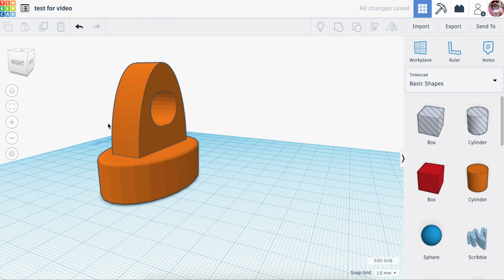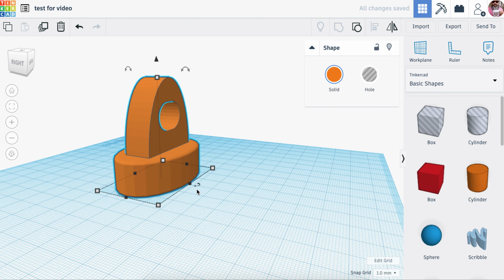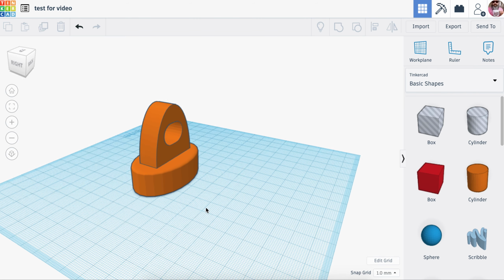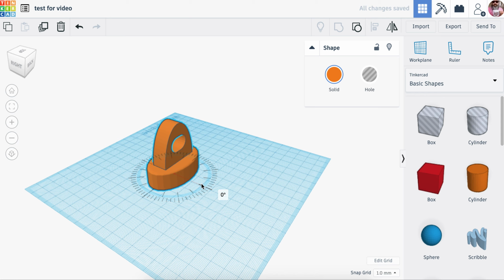But let me show you one way that's kind of interesting. What you can do is select it again, Command D, and then I'm going to look at these little arrows right here. Okay, and I can rotate, if I can find the arrow. Okay, so now I have this duplicated thing, but I'm rotating it.